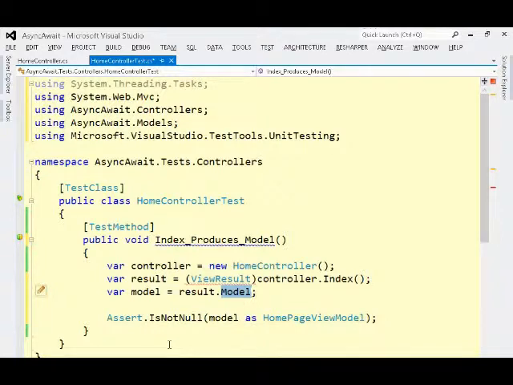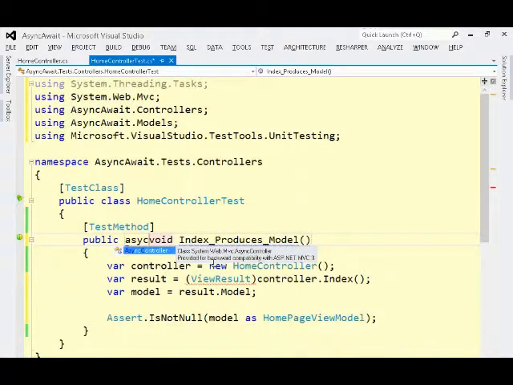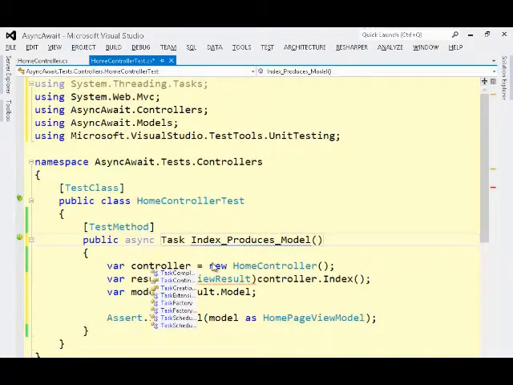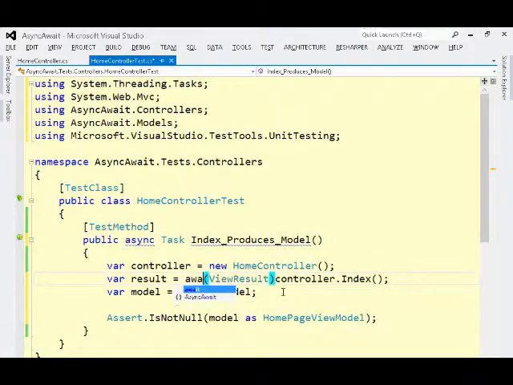The easiest solution to this problem is to go in and, if you have a test runner that supports it, also make your unit test method an async method. So literally adding the async keyword here, changing this to a task so we give it something back to know when everything is complete. And then what I can do is I can await the controller.index action, and I can cast that result to a view result. That will allow me to get to the model.